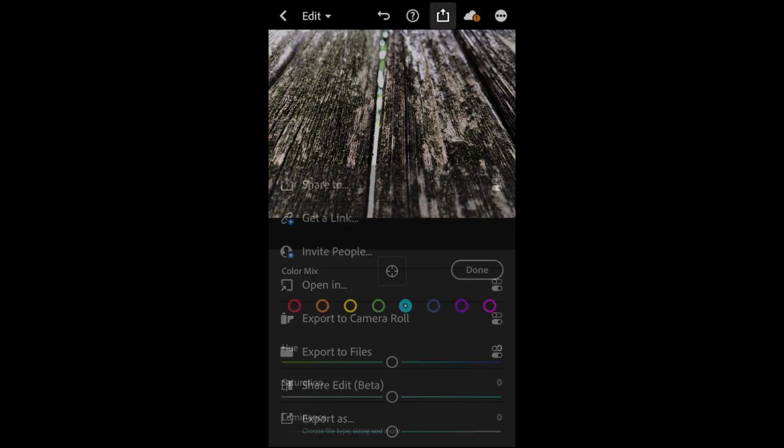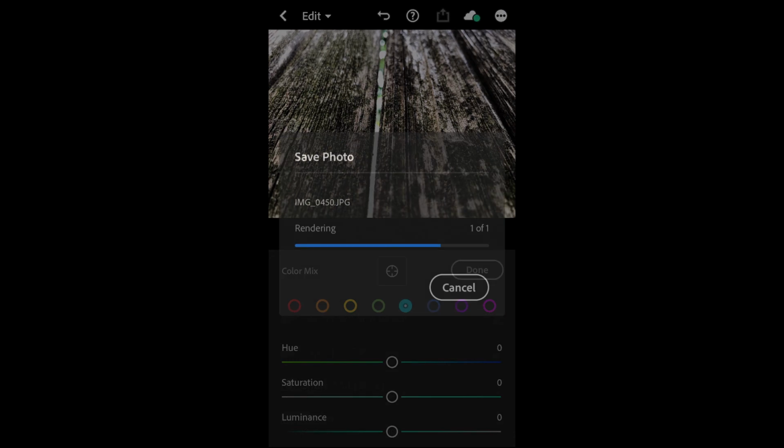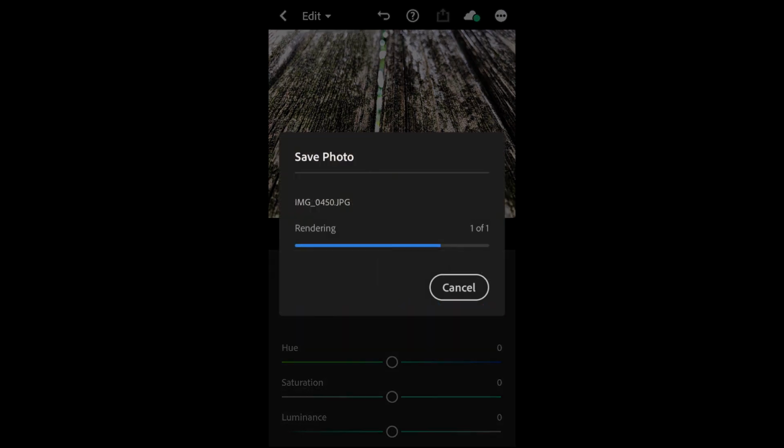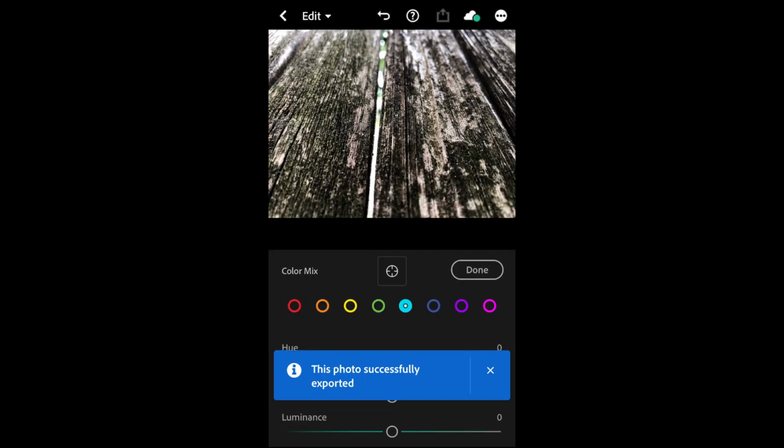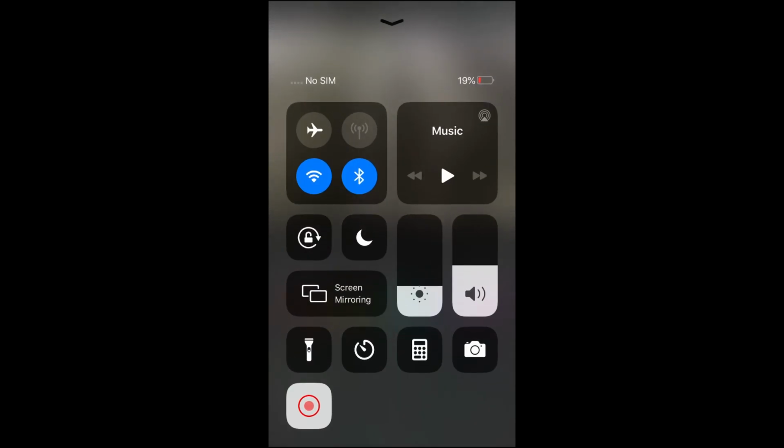Notice a difference of the before and after, so just leave your screen pressed, and then once you're done, make sure that you export it into your camera roll to submit to Schoology. Now here's the before, the photograph as was taken by the camera, and this is the after some color editing, and then finally here is the black and white photograph.